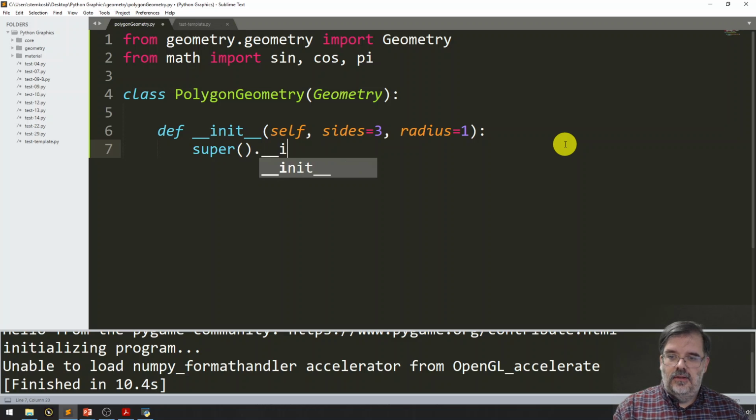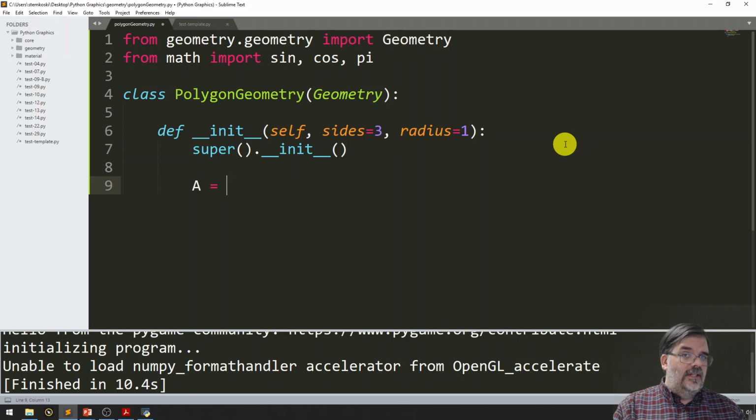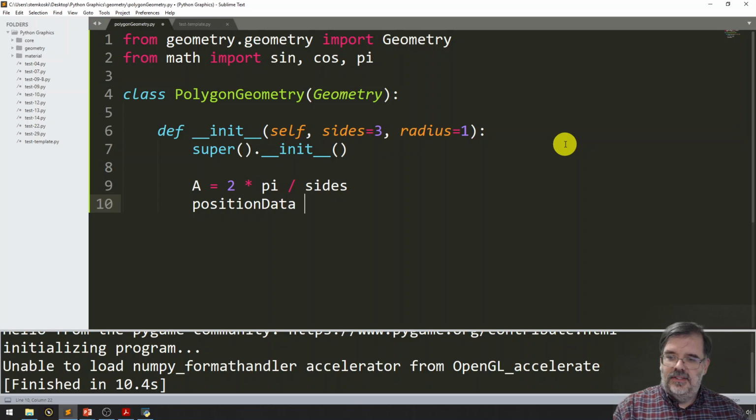So first I'll call the super initialization. And next, most importantly, I need that base angle inside the polygon. And that's 2 times pi, that's a full rotation, divided by however many sides we have. All right, let's make some lists to store the position data and the color data.